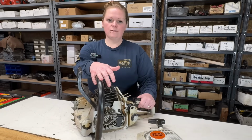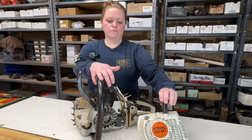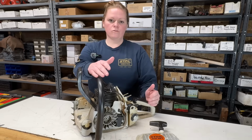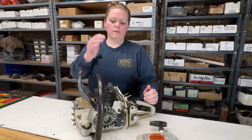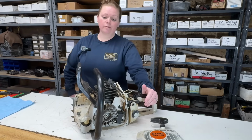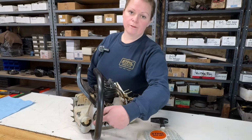This is the Stihl MS361. We had this on the bench a few days ago. I had to order parts, so the parts have all arrived now. If you want to see the look over and the diagnostics, then you'll want to go back and see part 1. This is going to be part 2 as you put the saw back together and get it back into service. Today I'm going to be replacing the oil cap because that's where the leak is coming from.